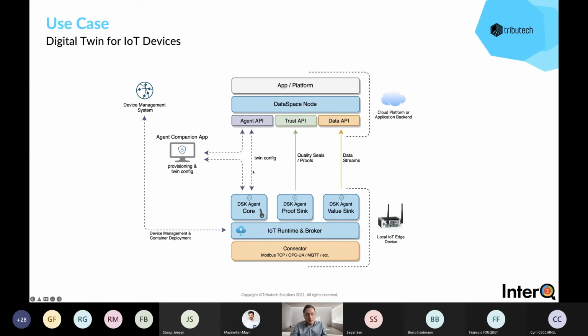And we have also the current state and the virtual representation of the IoT device and all of its configuration in the backend available. And currently, we're also working on enabling a two-way communication so that we can also update the twin on the backend side, and the IoT device automatically adapts the changes to the asset itself.